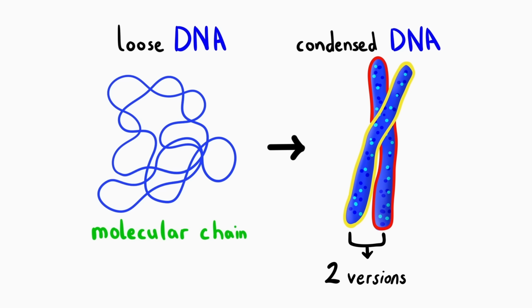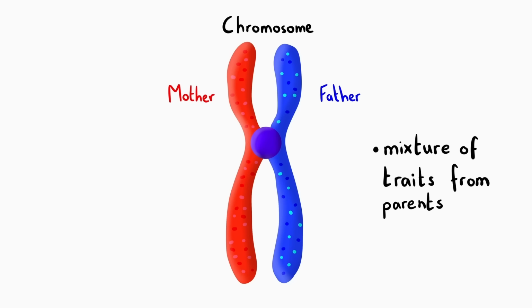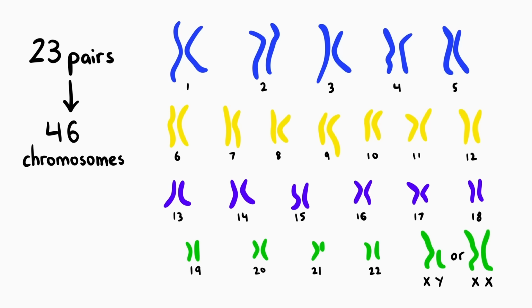Here's something cool. Your body cells have two copies of each chromosome. One set came from your mother, and one set came from your father. That's why you might have your mother's hair color but your father's height. In humans, we have 23 pairs of chromosomes, making a total of 46 chromosomes in all of our cells except in gametes, which we'll cover in a later episode. That's your genetic blueprint, the complete set of instructions for making you, you.